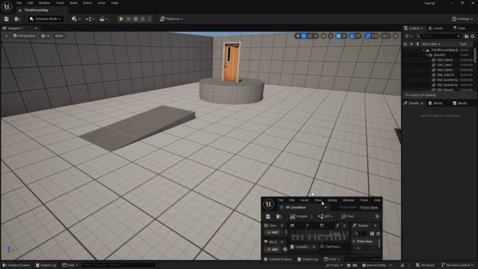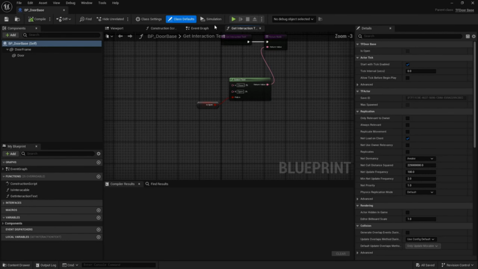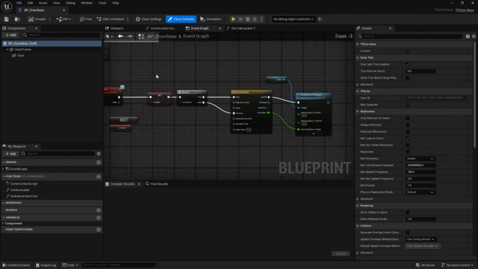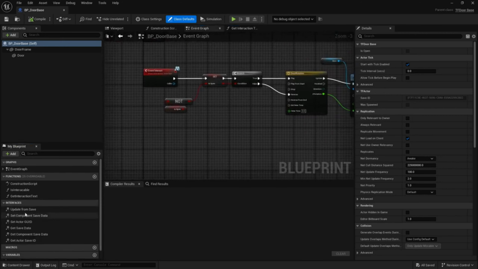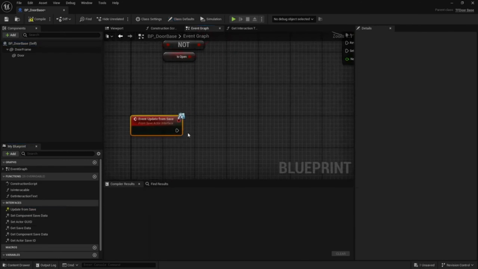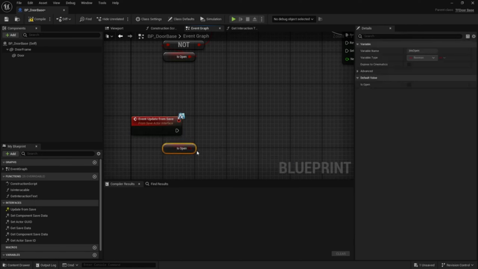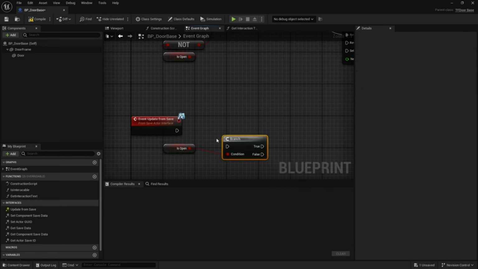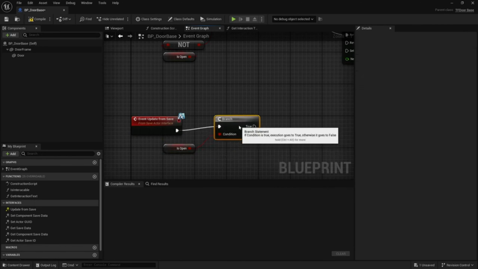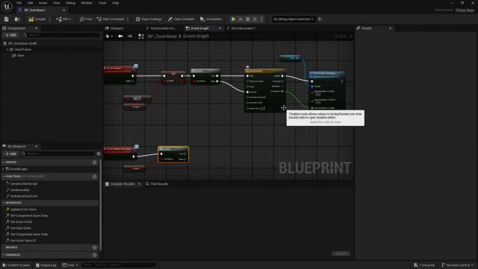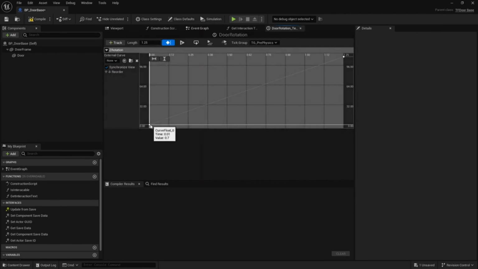And it opened up on a different screen. Let's pull this over here. So go to our event graph, interfaces, and update from save. B is open, Git is open, branch. Now you have two different ways you could do this. You could, if you wanted to, go to your timeline and reuse that. However, if we open this up quickly, we know it's either 0 or 110.